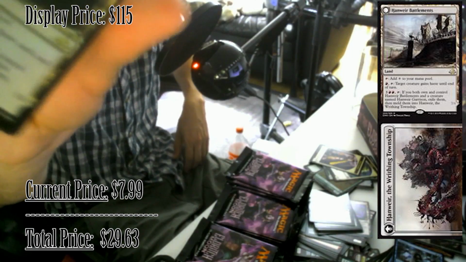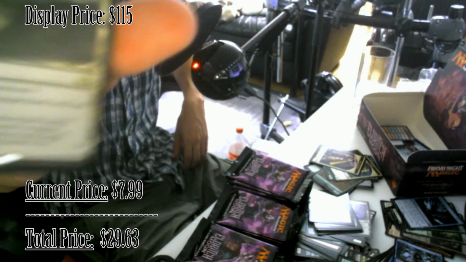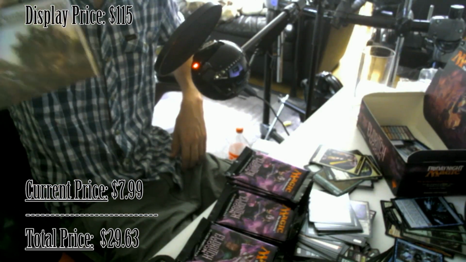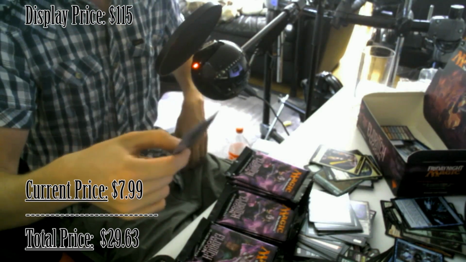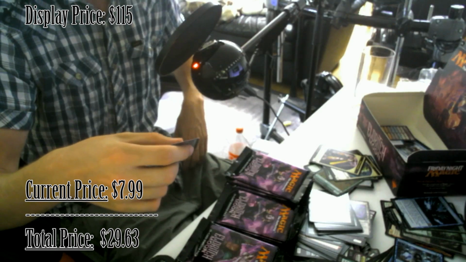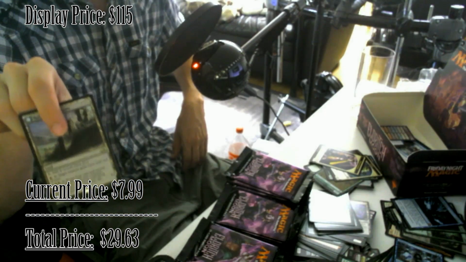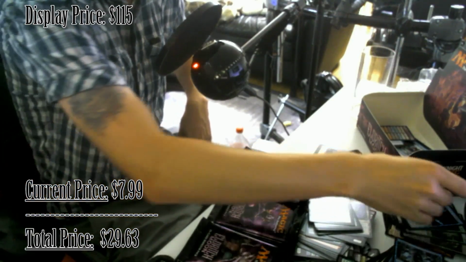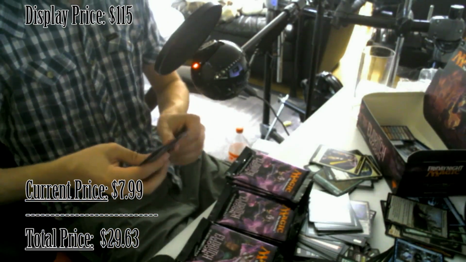And it's a 7/4. You can't see that, sorry. It's a 7/4 creature you see on the back here. So you can pay 5 mana and tap this to get the 7/4 if you have both of the cards on the table. That's pretty cool. I like cards like that.